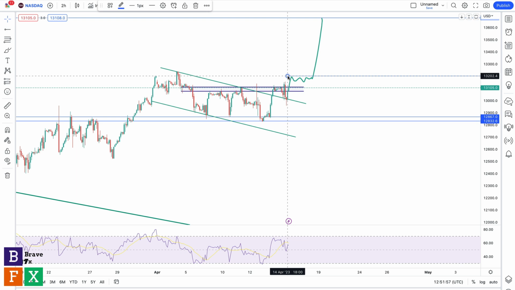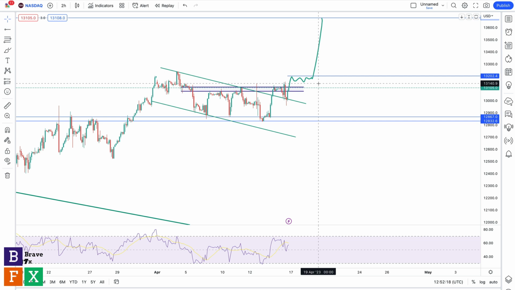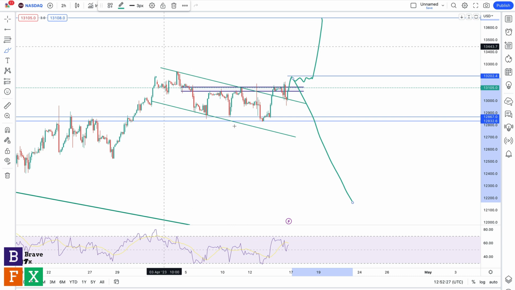Something else to pay attention to is that Nasdaq also moves in the opposite direction of the DXY. Right now, since the DXY is bullish, I'm going to show you that as we move down to the end of the video. Since DXY seems to be bullish, there's a good chance Nasdaq doesn't go in line with technicals. There's a good chance the correlation between the Nasdaq and the DXY plays out, and this just turns into a fake out, sending price downwards. That would totally invalidate this technical setup we have here.